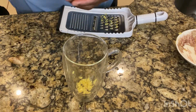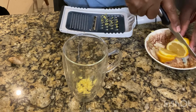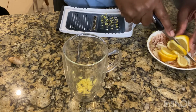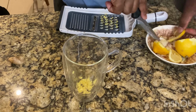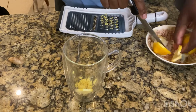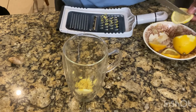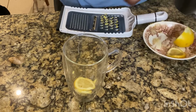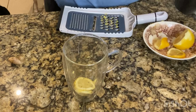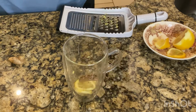And I am going to cut me a piece of this lemon. I have a couple slices in there. Hopefully with no seeds. Seeds are always an issue, right? When you're trying to have any type of citrus, the seeds make it difficult. But without those seeds, I guess we run out of citrus, right? Okay, so take that, and I am going to add my one cinnamon stick in here. Ta-da!